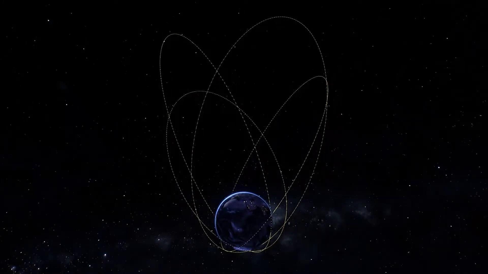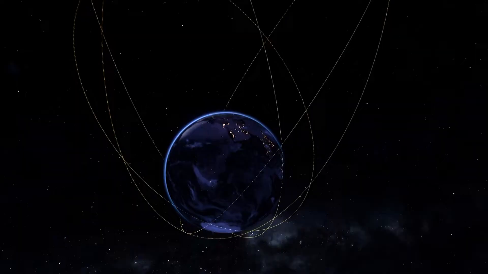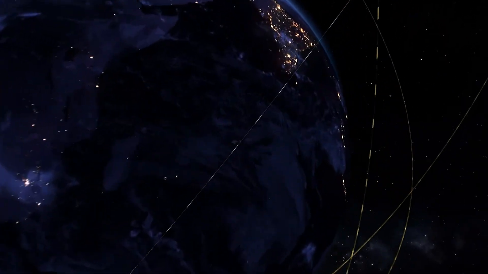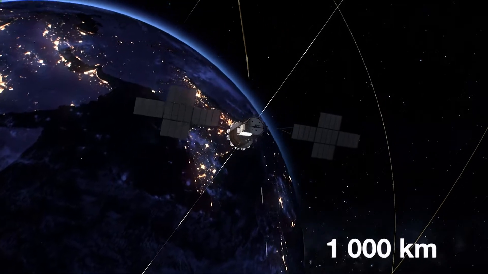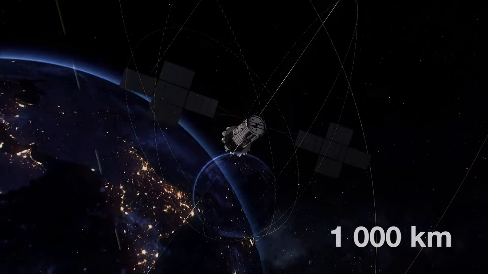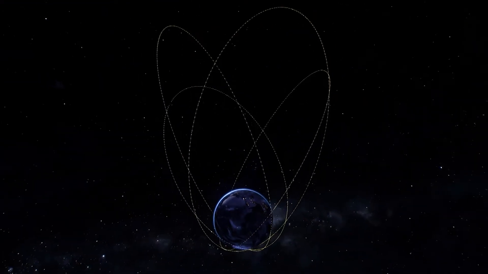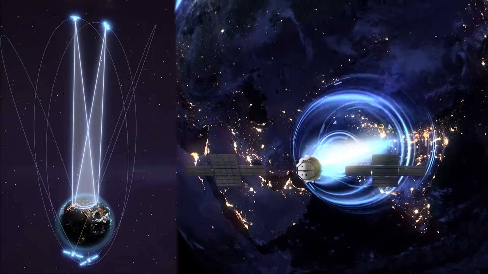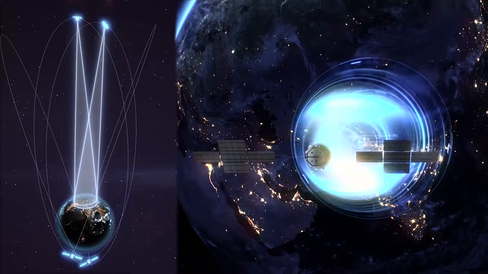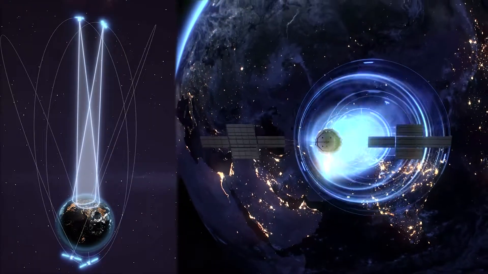Then there is the high elliptical orbit, that gets its name from being shaped like an ellipsis. One of its sides is close to Earth at 1,000 km altitude, while the other is far away at about 40,000 km. It is from this far off point, the apogee of the orbit, that the satellites transmit their signals.